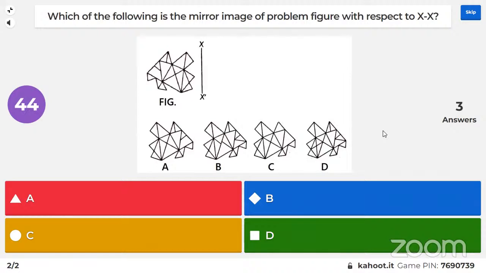Samrutha Chakravarti asks, what's the link for Kahoot? Samrutha, you can type Kahoot in your Android or Apple store, click on the app, and click on install and open it. If you don't have the app, you can still play from the browser. Just go to www.kahoot.it. There you can play the game. Host, maybe can you share the Kahoot link also, so that she can click on it and install it.